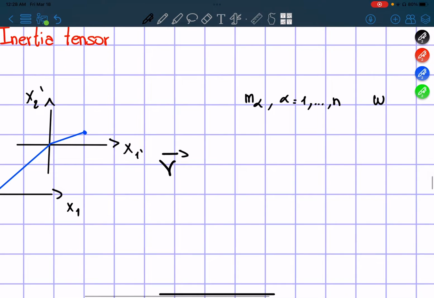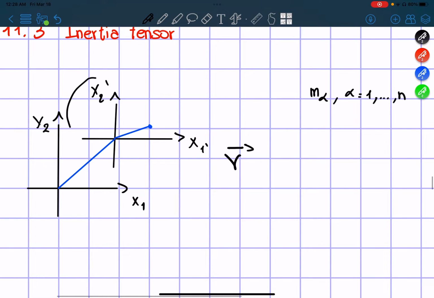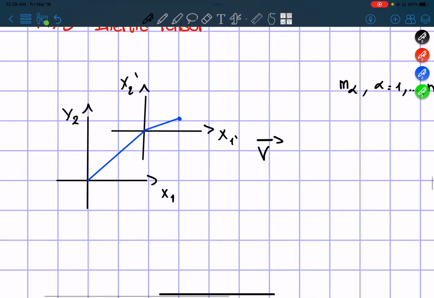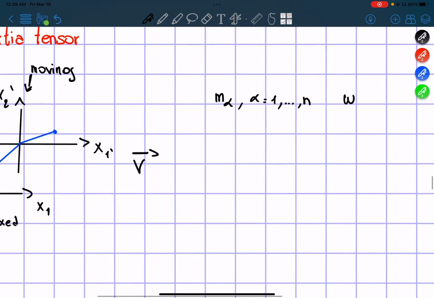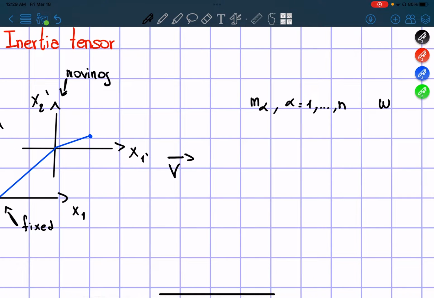about a coordinate system that is going to be this coordinate system over here. And this coordinate system is moving with velocity, capital V, based on a fixed coordinate system that I drew here. So this one is the fixed one, and this one is the moving one. By one, I mean coordinate system. So what is the kinetic energy of our object?